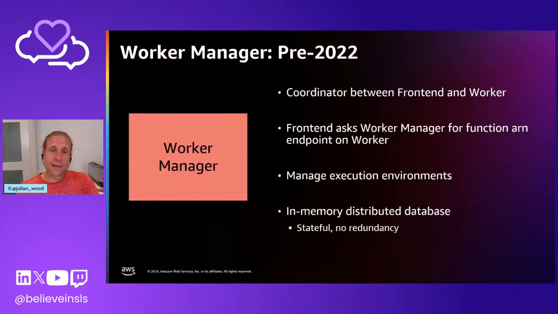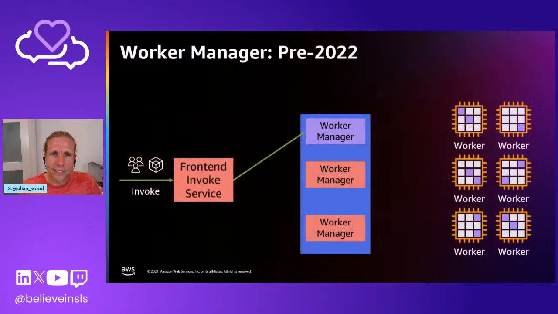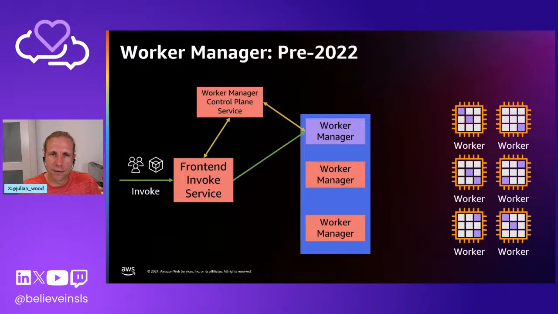Previously, we had an issue. It was one of the first parts of Lambda, and it was getting a little bloated. Each worker manager stored a list of the execution environments it was responsible for and on which hosts. So from a state perspective, the state of an individual execution environment was known to only one worker manager instance, which stored it in memory. Obviously that's nice and fast, but you can imagine it's not replicated, and there's no redundancy. In this example, a worker manager, in purple here, manages a whole bunch of purple execution environments on a number of worker hosts.